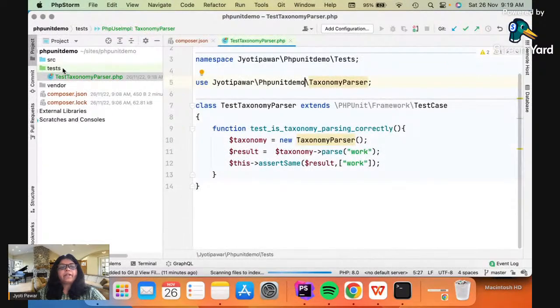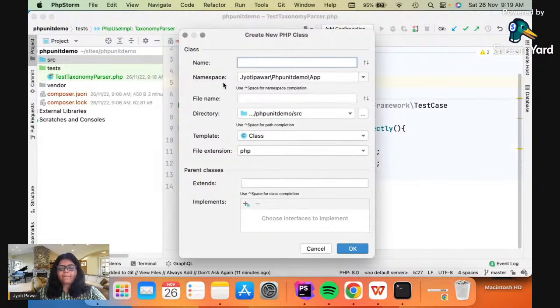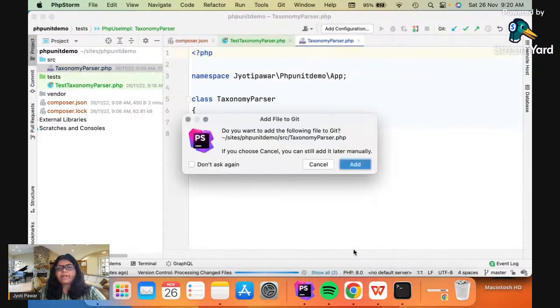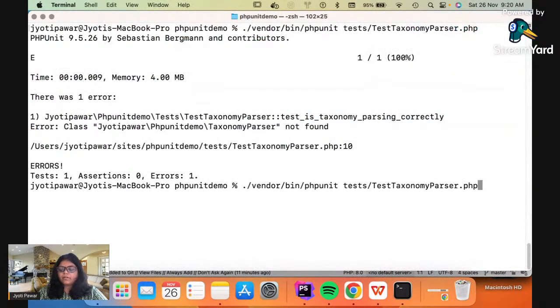So I will create the class now. It gives me the namespace because I'm creating it in the source directory, and this is the simple class I created. You can give the color parameter so that the output will be colorful.